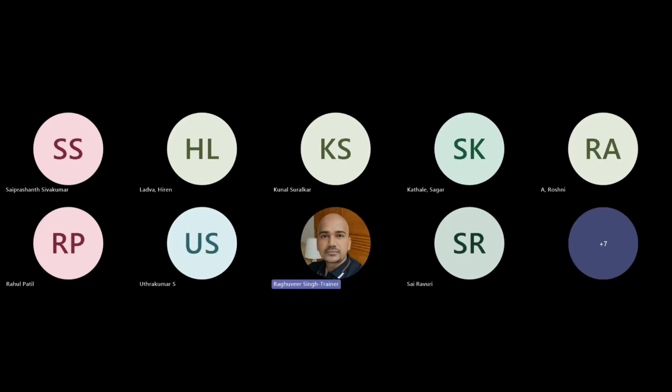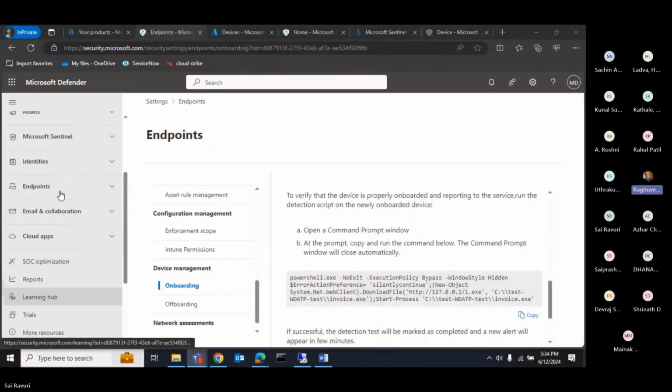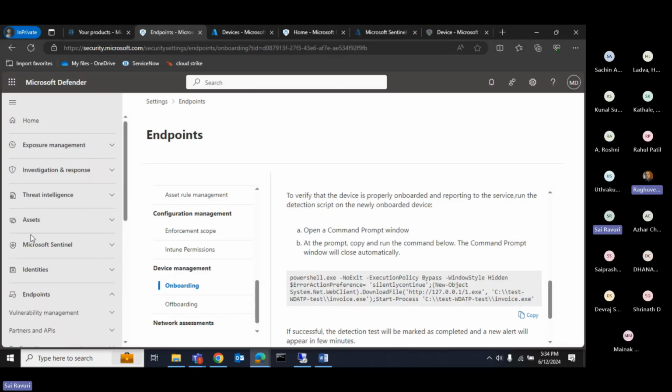Okay, let one person please share the screen. I'll share the other way of fixing it. There's a way to expedite this process. Let's try that way. If you don't want, I will share my screen. If you don't want Microsoft to do it, then you can wait. But only log into that VM which is still not onboarded, not the VM which is already showing as onboarded.